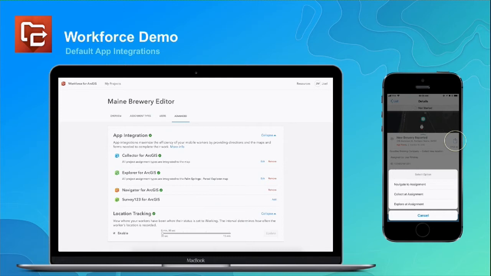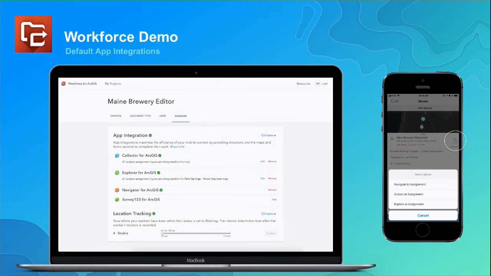This is really easy to do, and you can see in the browser view on the left, when you configure your project, you can go over to the Advanced tab and enable some of the other applications. You can click the little Add button, and in the instance of Collector and Explorer, you'll have to specify a map that you want it to open. Or in the case of Navigator, you just click Add, and then they can navigate to that assignment using Navigator.